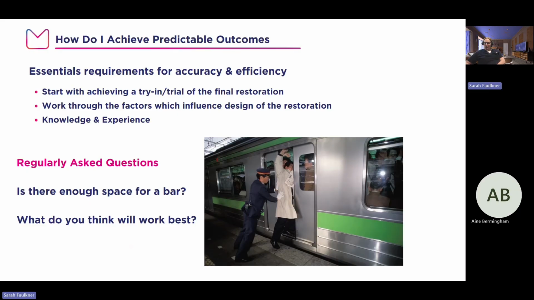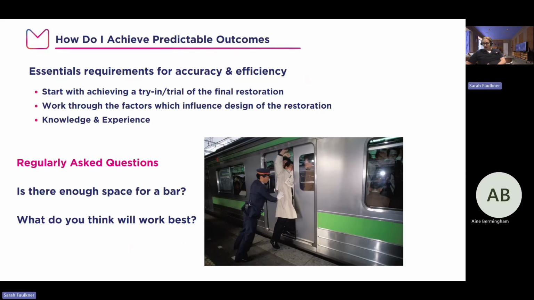So therefore, we also have to start breaking it all down into the factors that will influence the design of that restoration. And something like that comes with knowledge, time and experience. It's like everything: we have gained experience from making mistakes, but also from having restored cases successfully, and then reflecting back, saying, what could I have done differently? What would I have done to improve it? So what would I do again if I had a similar case? So always that striving for excellence.